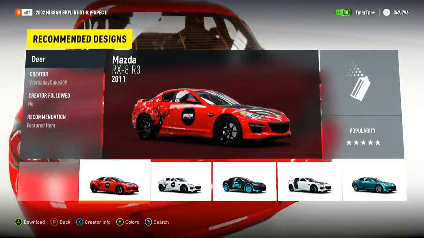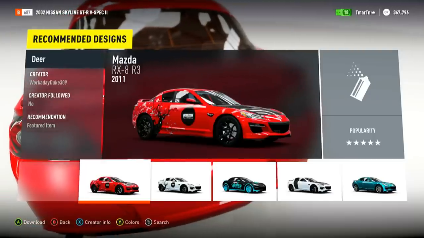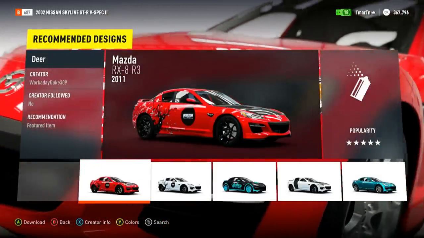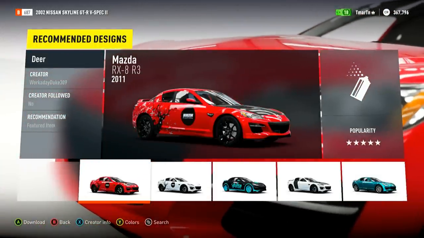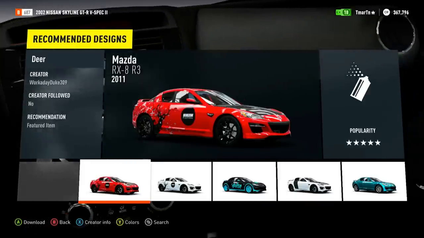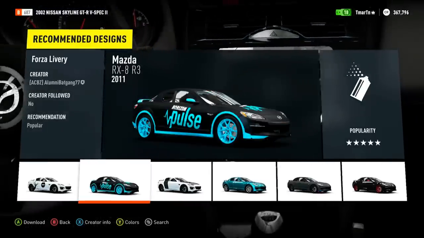So, we're switching up cars. Last episode, we were using our beloved GTR V-Spec, the old-school version, the R32. But now it's time to switch it up. You guys can see, I think we're going to go with the Mazda RX8. It's in the same B-class that the GTR was, and we're going to see what we got going on.